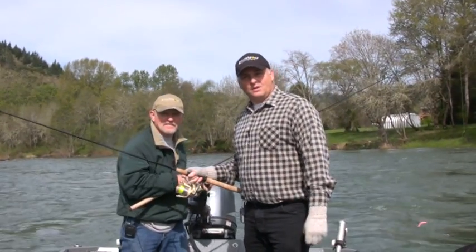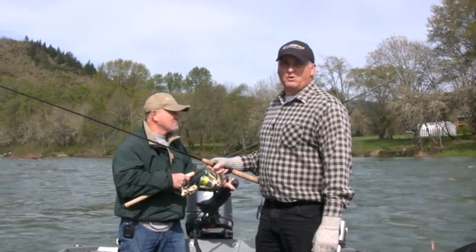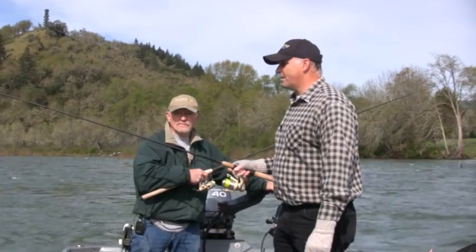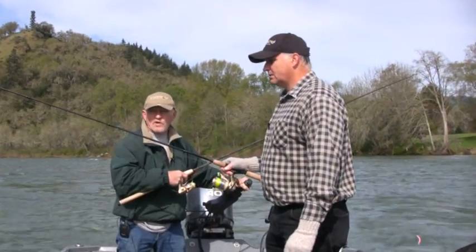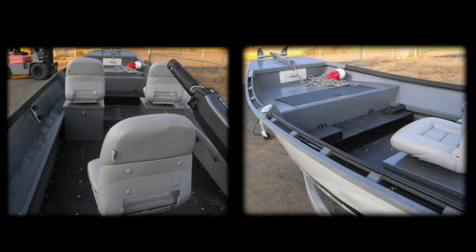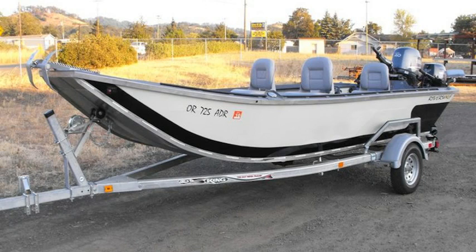Joel Brock, and I'm here on the North Umpqua River with Larry Mercer from RiverWolf Boats. And Larry, from what I understand, you're going to start putting out a selection of sled boats, huh? Yeah, this is our prototype, Joel, that we're fishing out of today, and our next model is going to change quite a bit from this one. It's going to be kind of a side drifter model. We've used this boat now for about 2 years. We've probably got 40 or 50 trips on it, and we're getting it pretty dialed in for this side drifter.